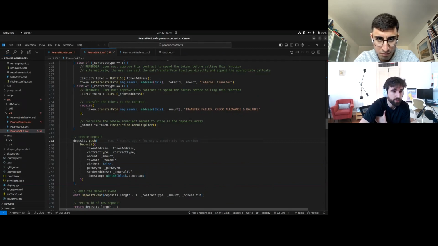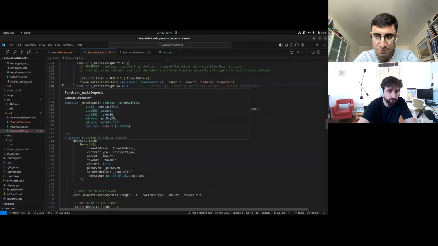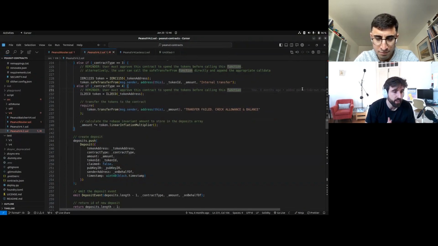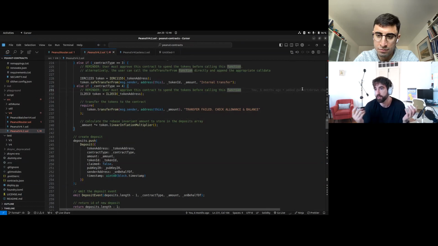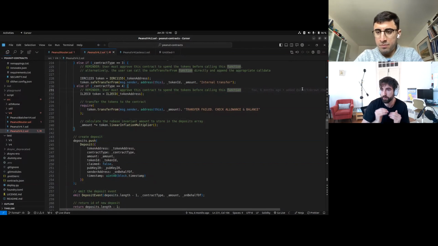One important thing here is that inflationary tokens are slightly annoying. Inflationary tokens are not ideal for this model, because you're making a deposit with a set amount of tokens, and if the token rebases, we don't update the number in the Peanut Vault contract, but the Vault contract now has less or more tokens depending on the rebase.